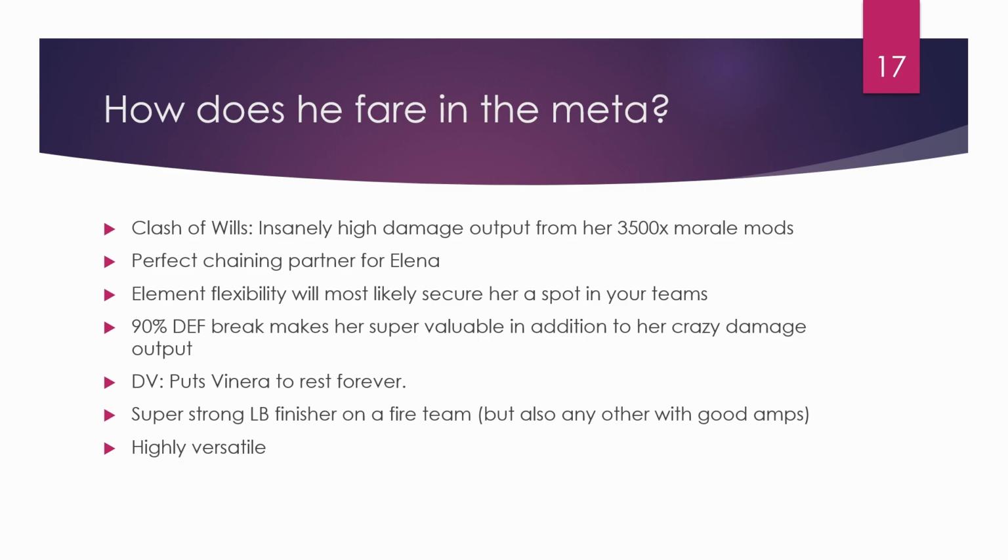In Clash of Wills, insanely high damage output from her 3500X morale mods. Perfect chaining partner for Elena. Everyone's still using Elena, and her triple bolting strike, or single bolting strike but has triple bolting strike frames ability. Perfect chaining partner. Elemental flexibility will most likely secure a spot in your teams regardless. The 90% defense break makes her a super valuable addition to your team, especially when paired with the crazy damage that she can deal. In Dark Visions, she puts Venera to rest forever.